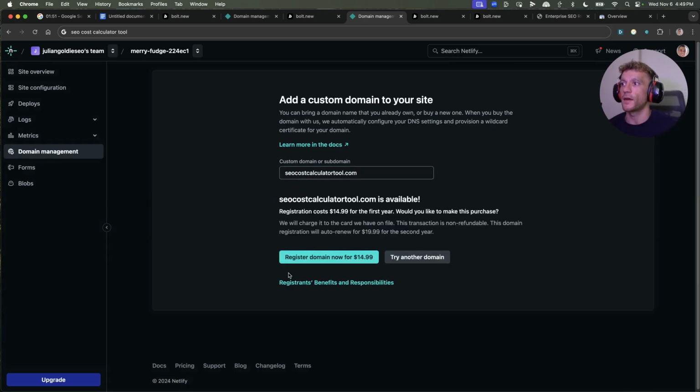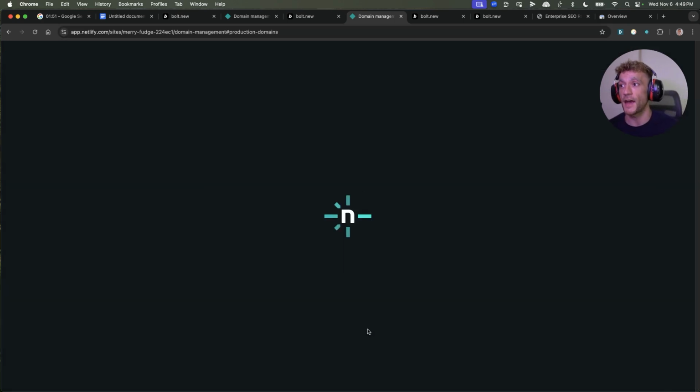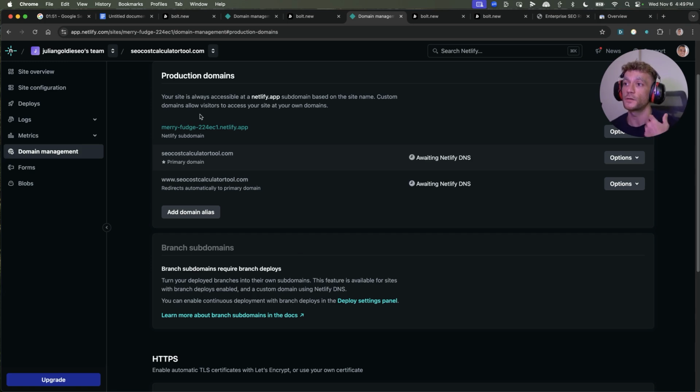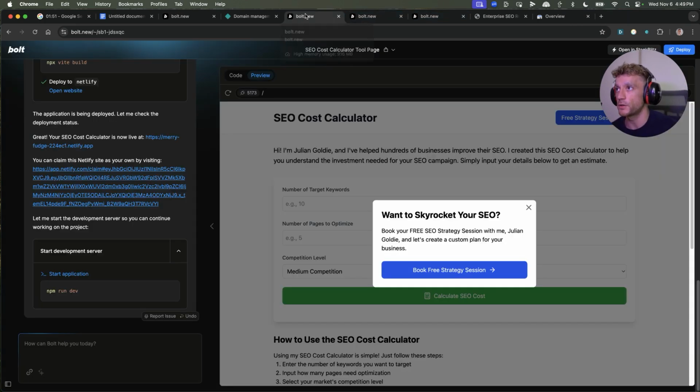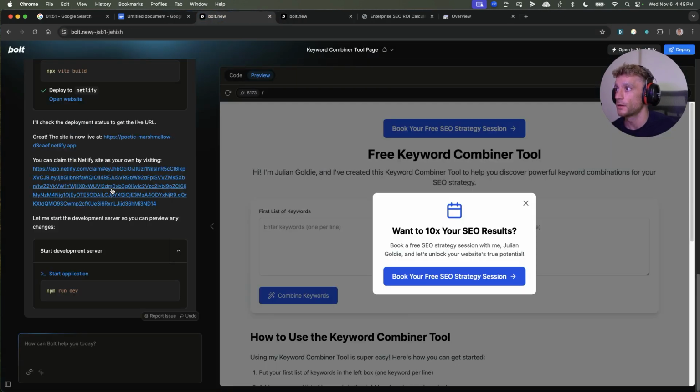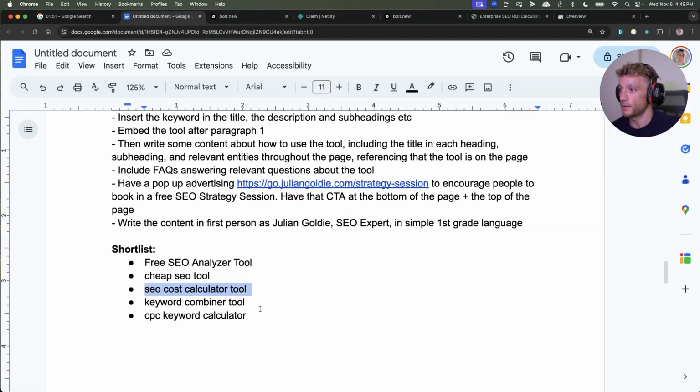Some people are going to say, are you spamming with AI or something like that? But the thing is, you're creating something of value that's not already out there, and you're customizing it to your business, and you're creating a better user experience because this website is way faster and easier to use than a normal sort of WordPress blog or an affiliate website, etc. Always QC before you publish, so always quality control, but you get the point. You're creating something of value for people, and that's the main thing here.